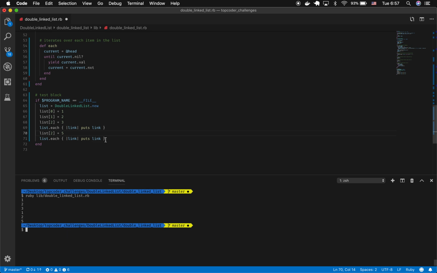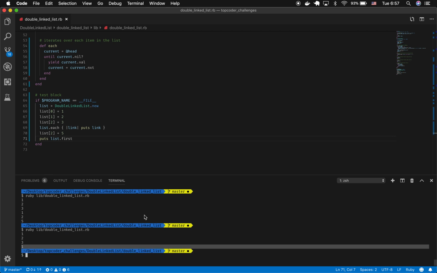If I wanted to actually print the first item, I could print list.first. And notice it prints the first item there. And I could also do the last item.